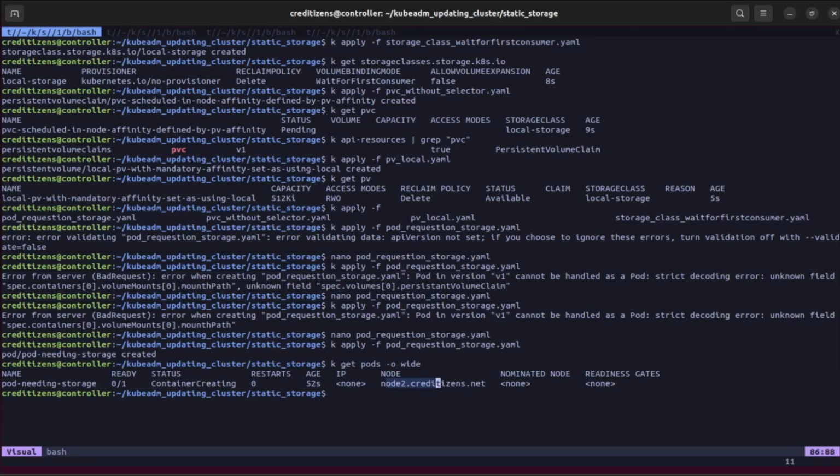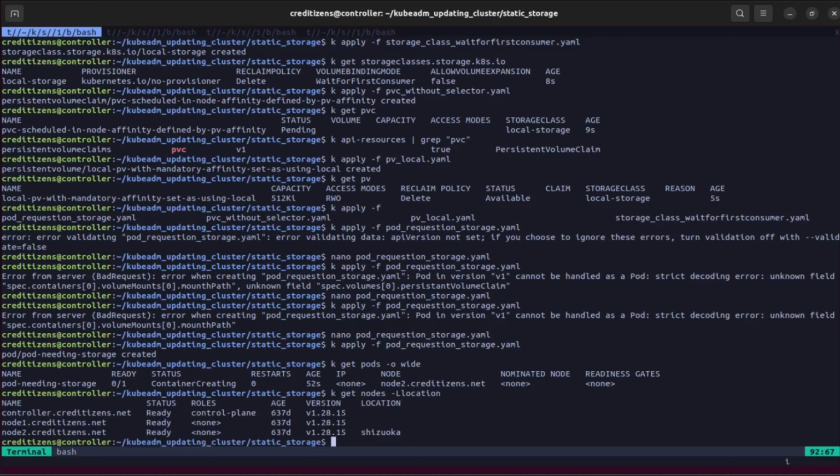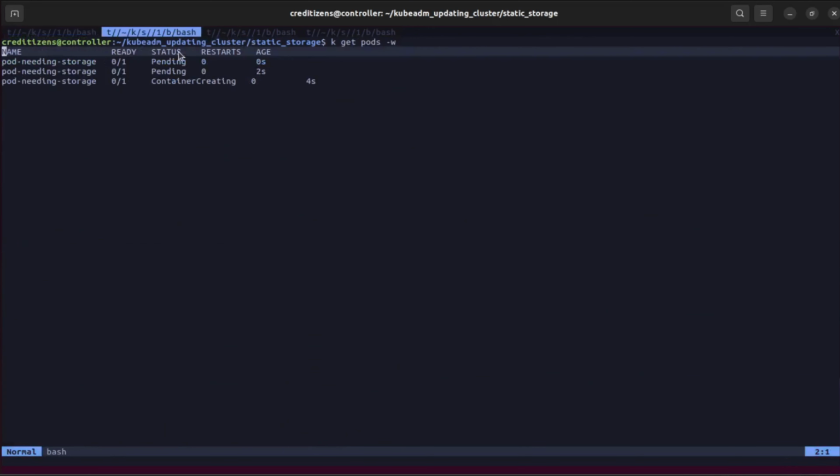As you can see here, the affinity that you have set on the PV, persistent volume, has scheduled the pod in the right node to match this persistent volume so they are together. This is because we use the option WaitForFirstConsumer. After, we will check why the pod isn't running.